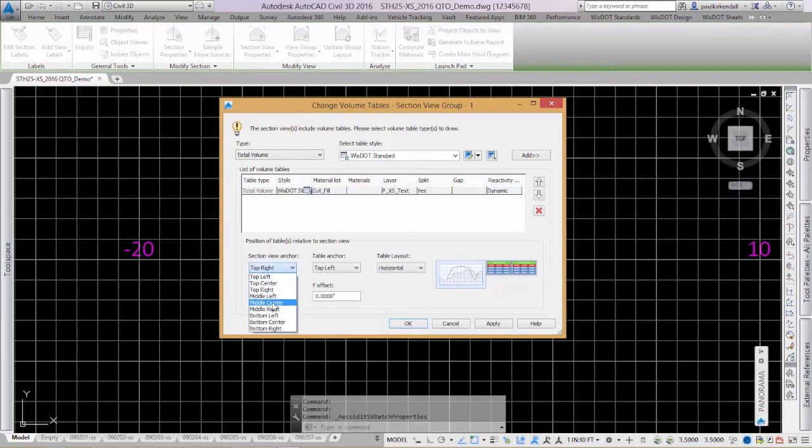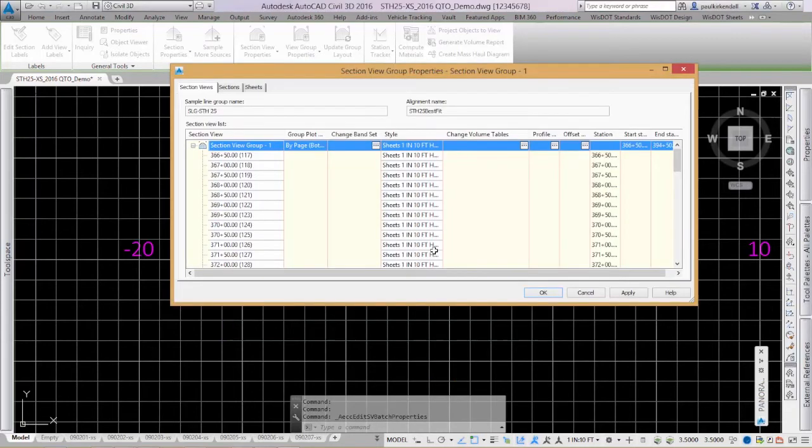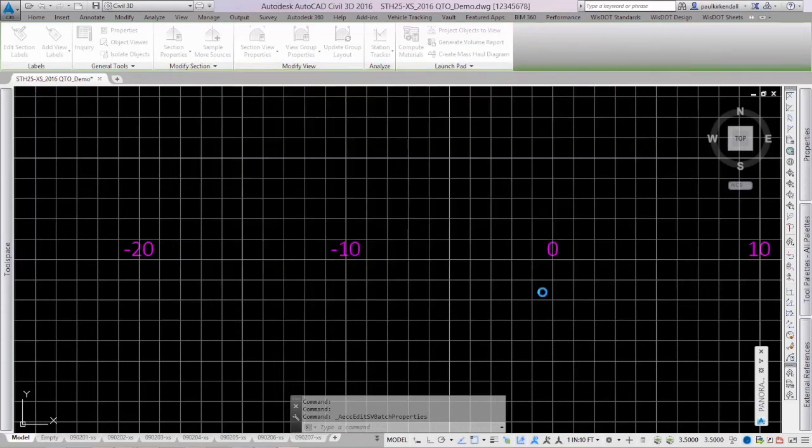So for this one I'm going to try middle center, top center. It's going to be horizontal, and then we'll just see if -0.5 will work. And notice that I have this dynamic, so it'll update for me if things change later. And then I can go ahead and click OK.